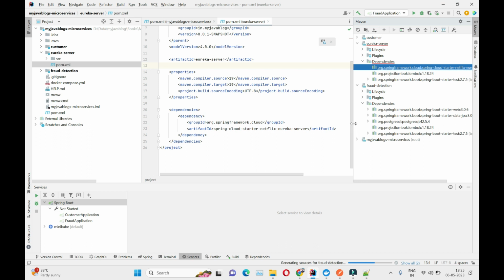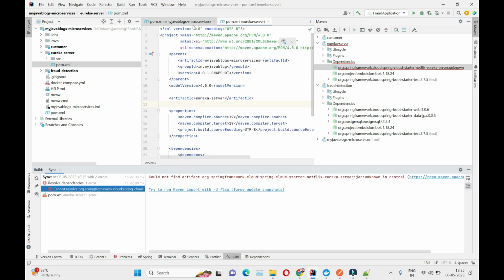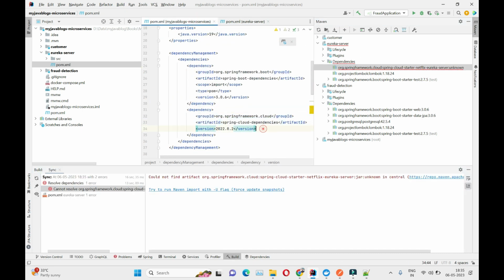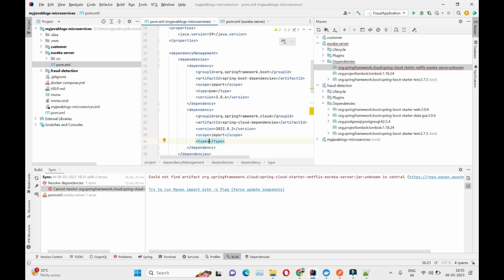So we can see this dependency is imported for Netflix Eureka server, but its version is unknown. This is because we haven't defined scope. Scope is import and type is POM. So now if we again re-import this, we should be able to get the version for this Eureka server dependency.